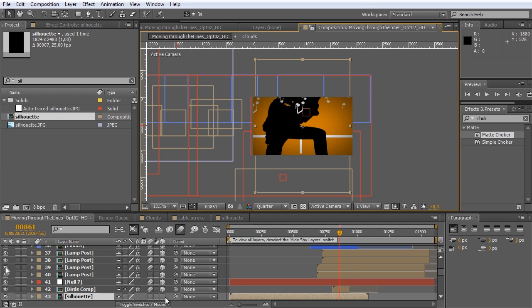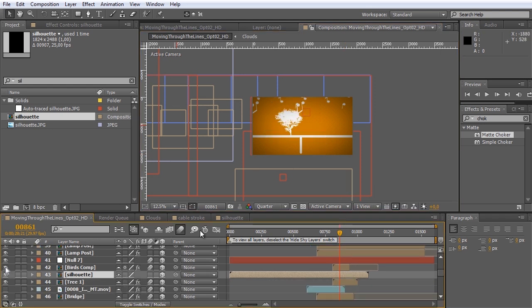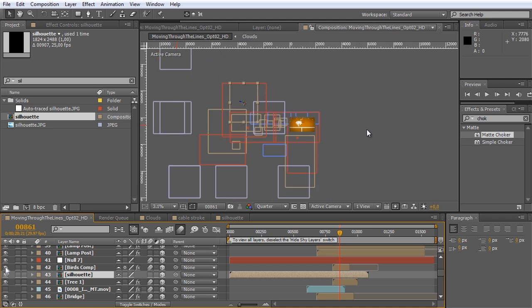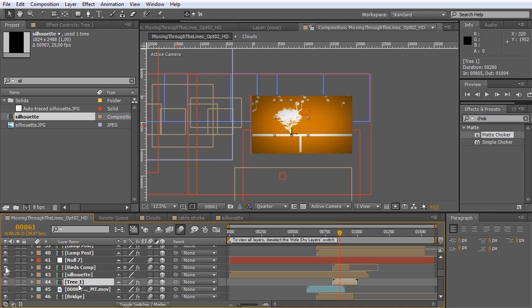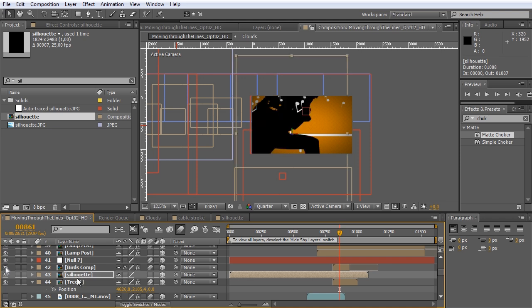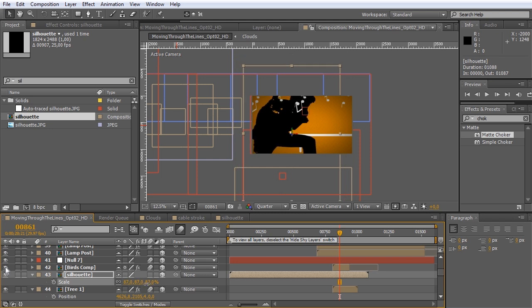Then we have to make it a 3D layer, because our tree is also a 3D layer, and now it is just somewhere out of the frame. We go to the tree layer, hit the P button for position, click on it, Control C for copy. Now you can click on the silhouette layer and use the shortcut Control V for paste.